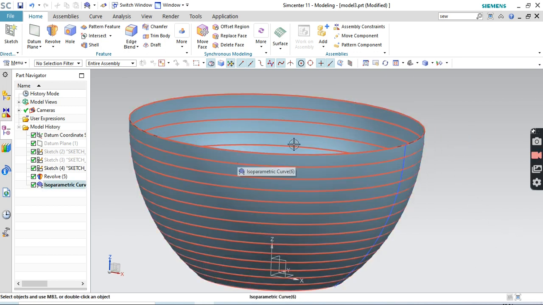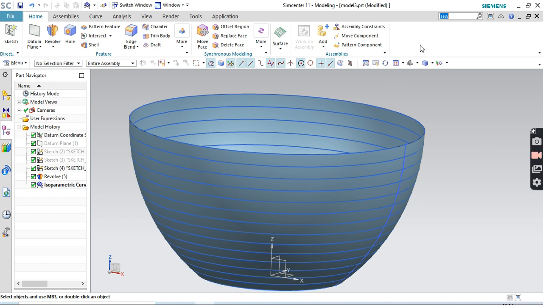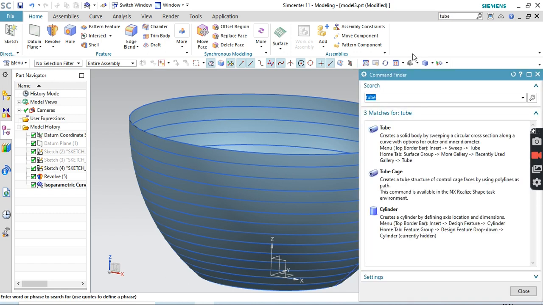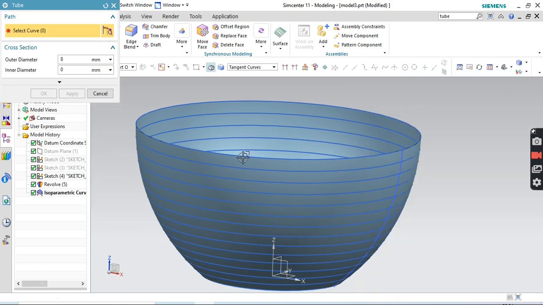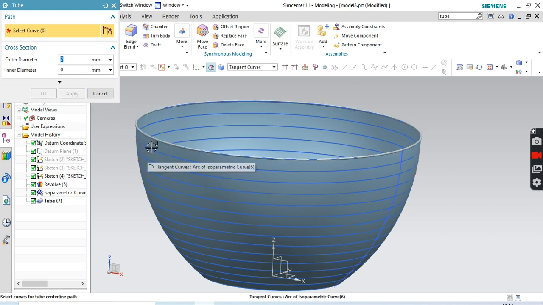Now for these curves we can use the command called tube. You can search for tube. Click on this curve, choose outer diameter, apply. Again click on this.